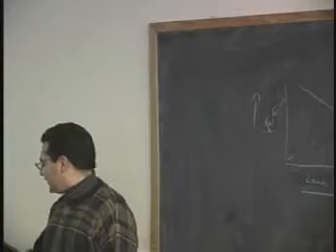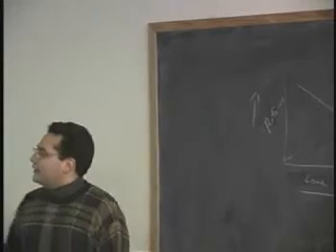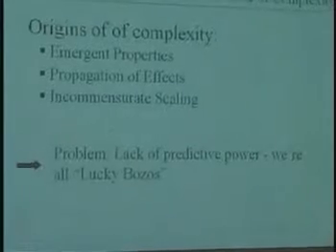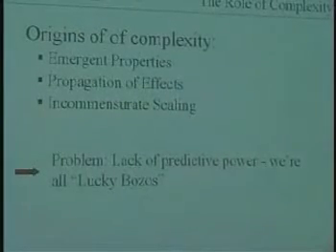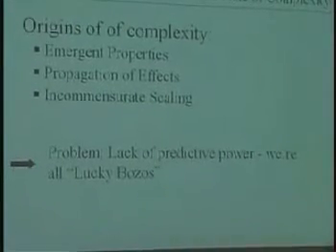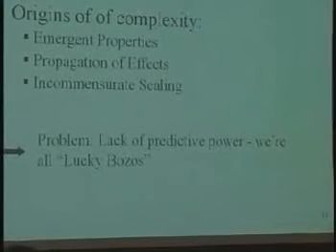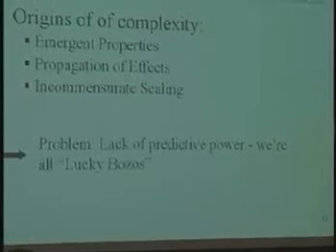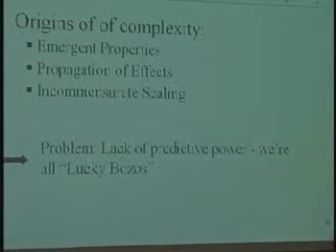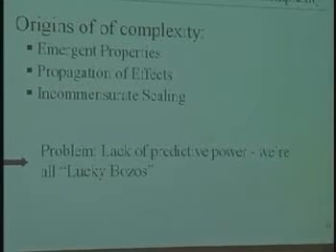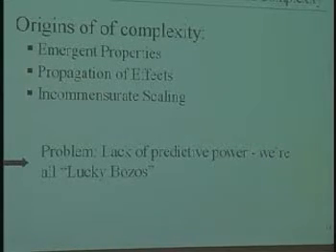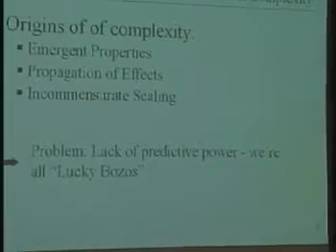Okay, let's move on. So where does complexity come from? One of the things you may argue when you're designing your system is, I just won't make it complex. Why can't I just not make it complex? Well, it turns out that there are 3 different reasons why it's very hard to design a system that does anything useful that's not complex.